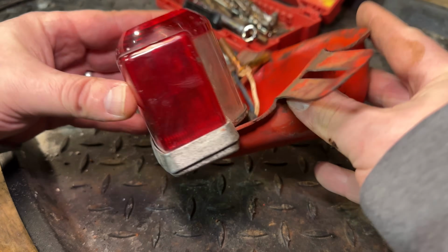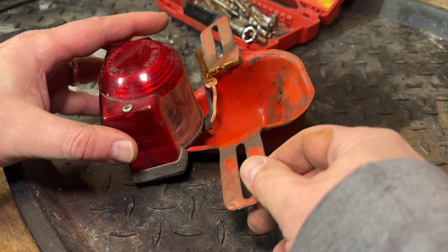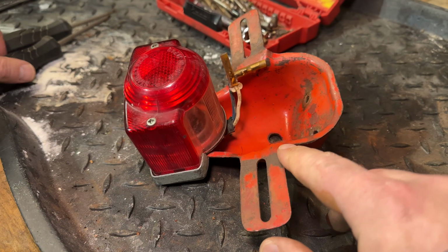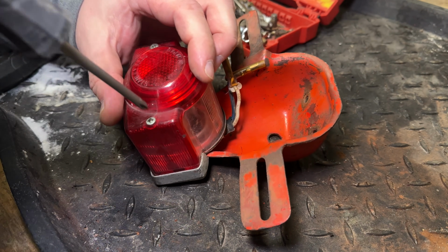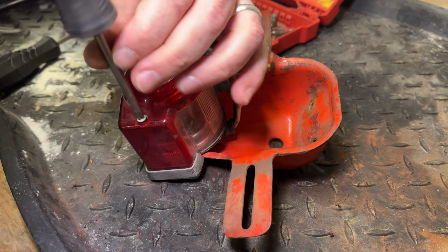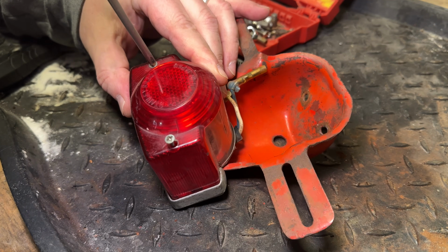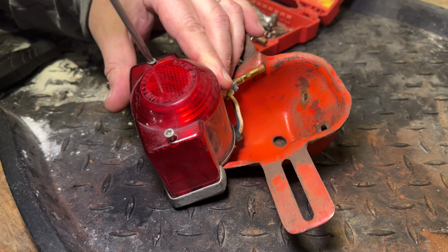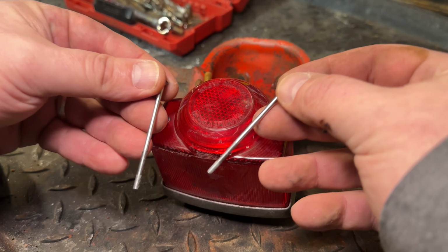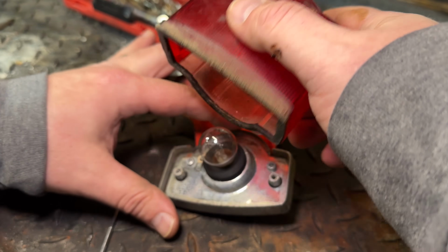Now I do want to tear this headlight down because I need to get this metal part off. That's going to get sandblasted and repainted. Doesn't look like it's mounted through the back, so I'm going to go ahead and grab my JIS screwdriver and let's get this lens out of here. Should be just 2 screws here and this thing should pop right off. These are 2 very long bolts. Kind of specialized, but now hopefully the lens will pop right off.